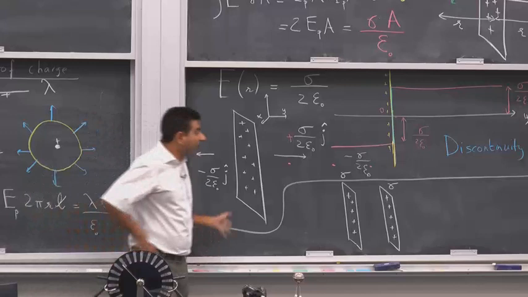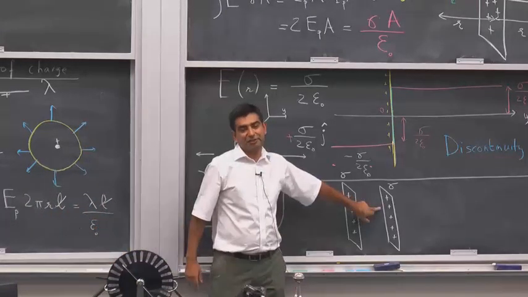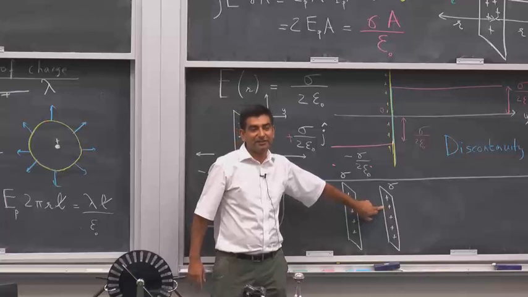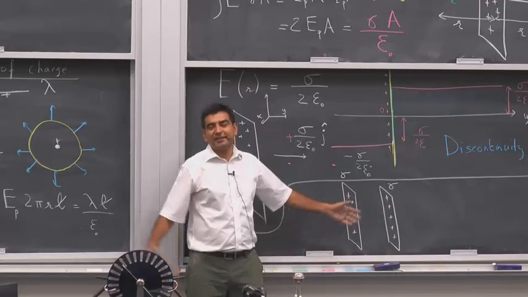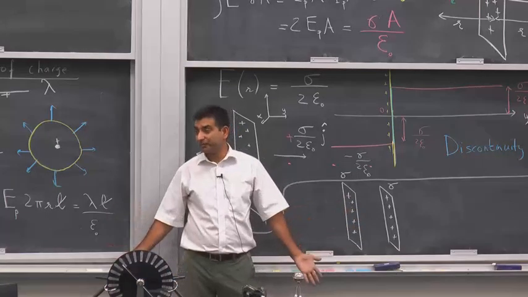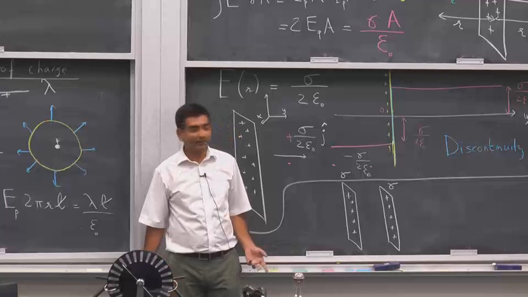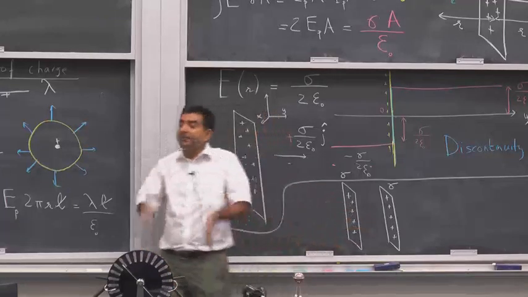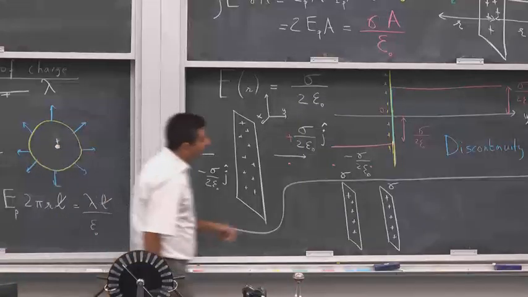Now what you could do is you just consider this infinite sheet of charge and find the electric field due to it, and then consider this other infinite sheet of charge and then take the vectorial sum of all the electric fields. We apply the principle of superposition. And if you do that, you will observe something quite nice. What's the electric field in between these sheets of charge? It's going to be zero. And what's the electric field here?